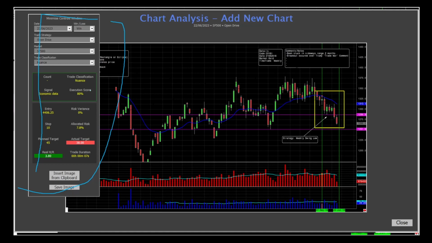Okay. In terms of the smart analytics that we capture, or the smart statistics: entry price, risk variance. In other words, was I over or under risking on the trade? How much of my day was allocated to that trade? What was the stop size? What was the planned target? What was the duration? What was the actual target? What was the real risk reward? Okay, these are the kind of metrics that we capture. No MFEs, no MFAs. Why? Because like I said to you, unfortunately, they don't add value for us as traders, and that's why we don't even add them in the beginning.